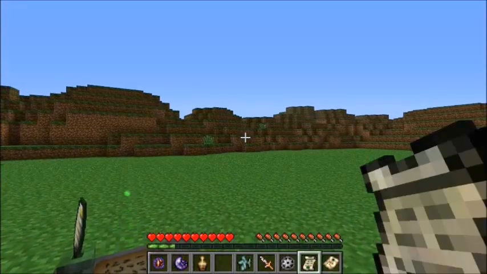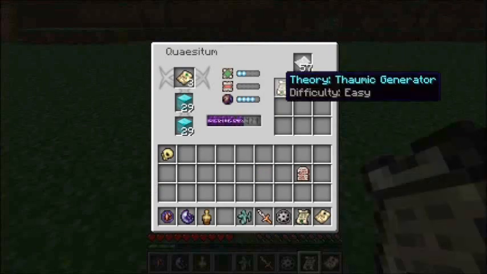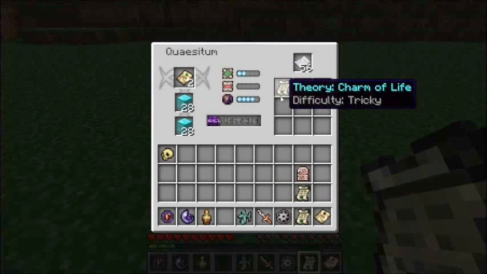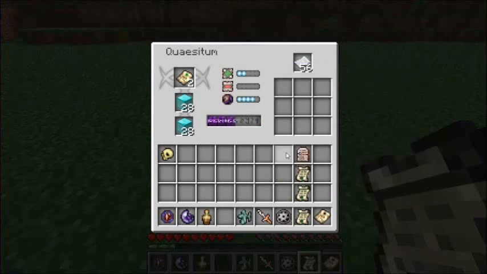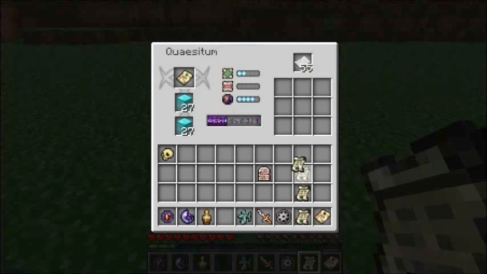So, if we look here, nothing really happens. I can't do much. Why is nothing happening? Oh, we got another one. A Thaumic generator. Another one. Charm of life. Tricky. Oh well, I'm getting loads of these. I wasn't expecting to get any, really. A pickaxe of the core, and we'll stop there.